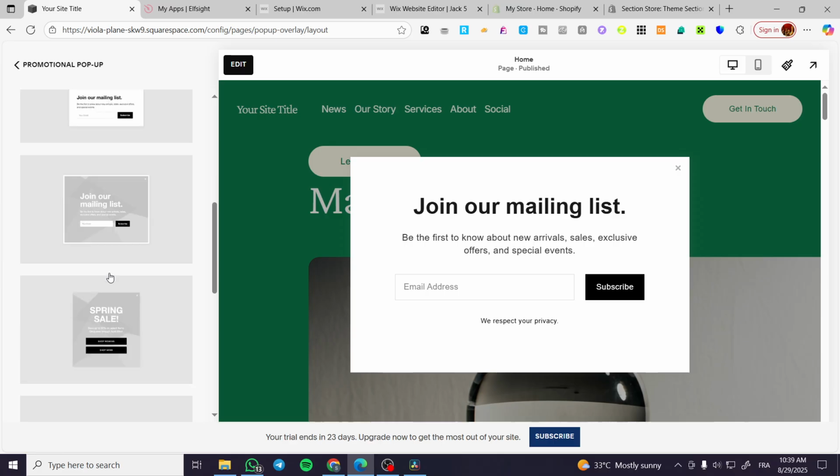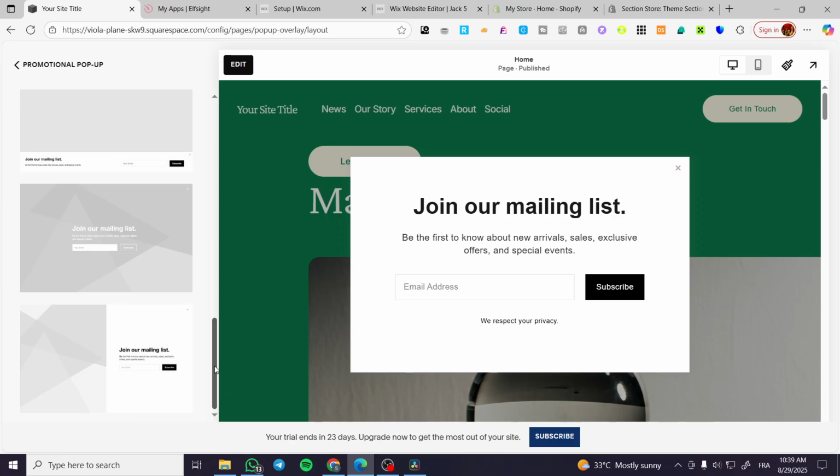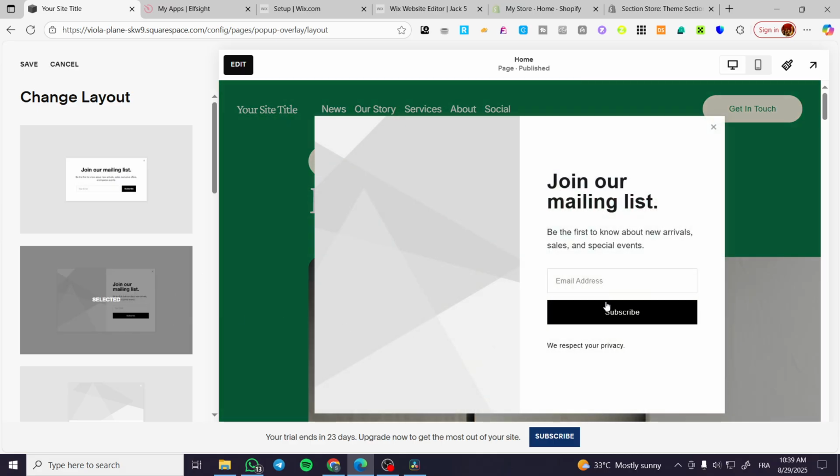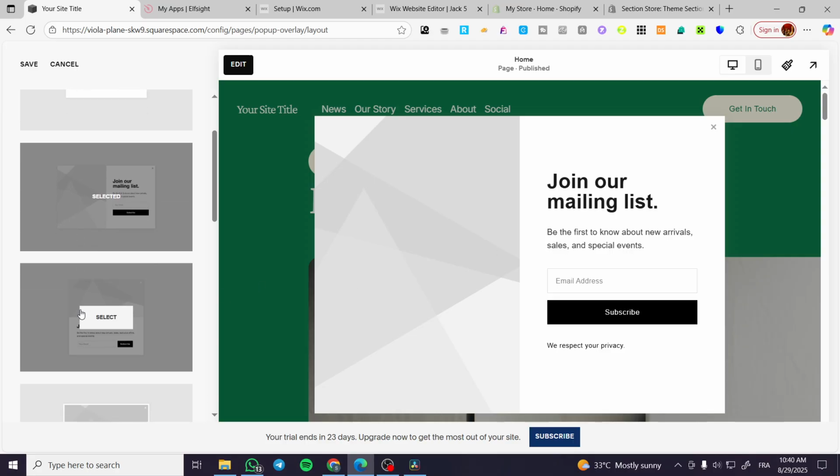The second and all of the rest are going to be different layouts. For example, the second one is going to be something like that. We have a big square divided into two parts. The first part, on the left side, is going to contain an illustration or an image. The second part, situated on the right side of the screen, is going to be the message box. So we have the email input right there, a subscribe button, a title, and a description.